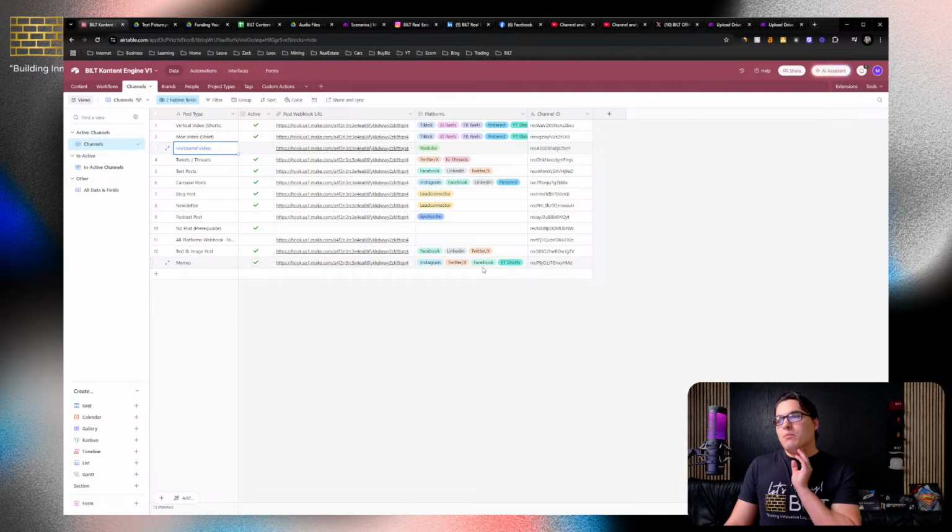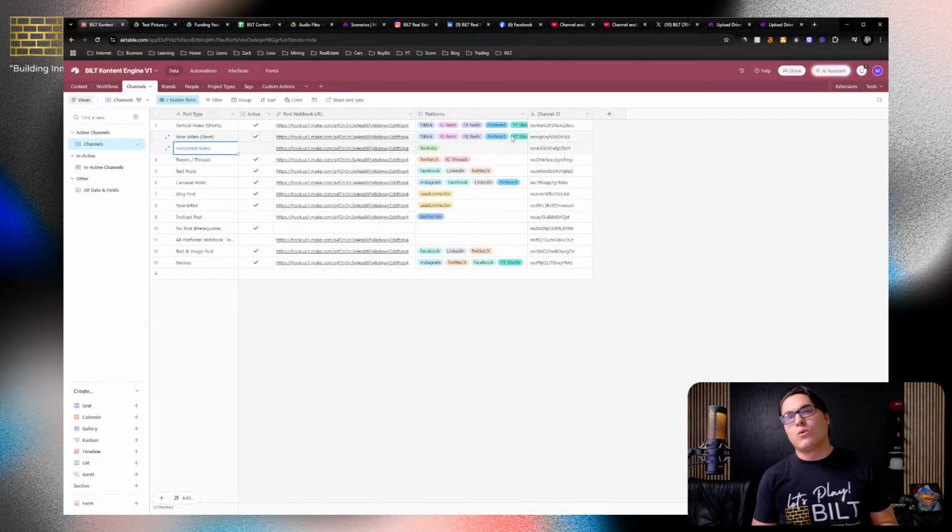Well, you can see the platforms that they post to. Some of these, like this one's specific for Built. This one's specific for me. So, of course, it's going to be the same exact platforms. It's just we need to know where they're going. And this is why you could be a content agency using this and doing other people's brands and keeping things organized.